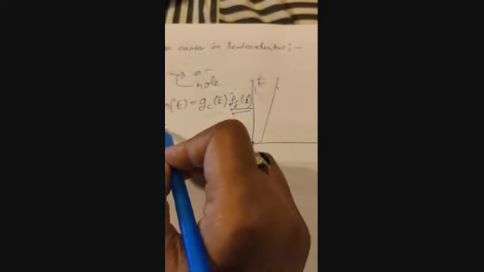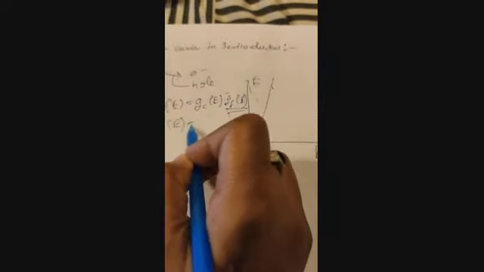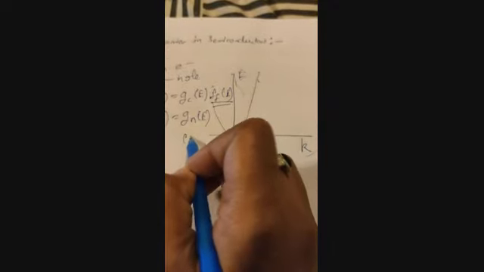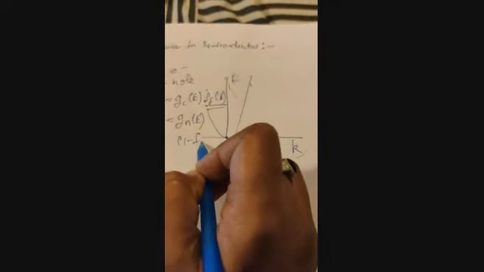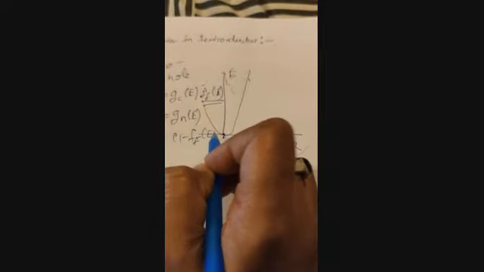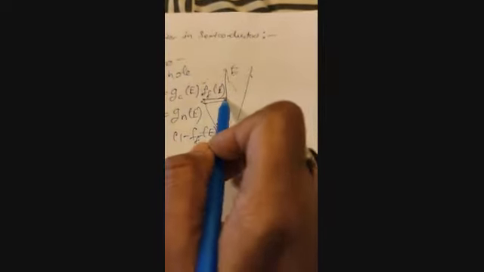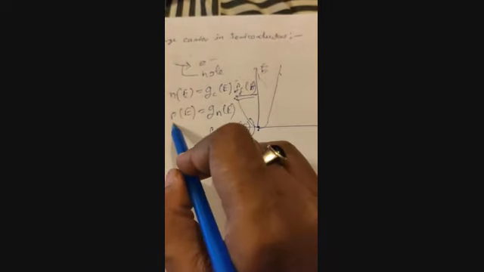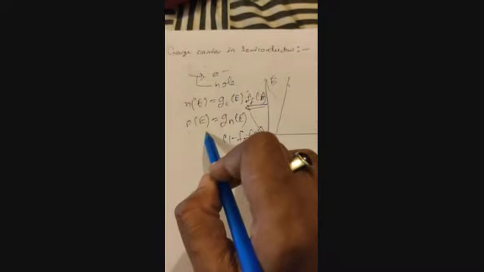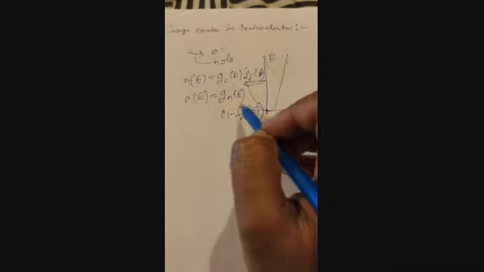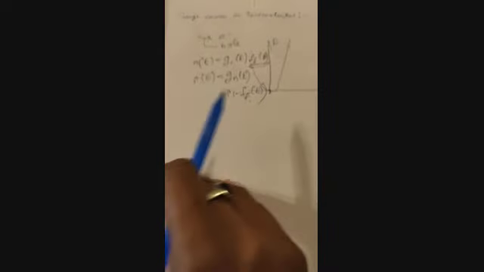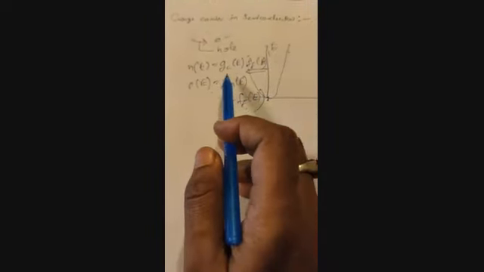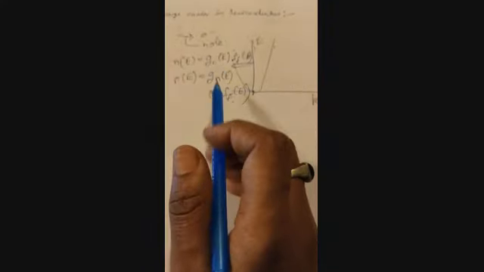Similarly, if I talk about the hole at a particular energy level, then it should be g(E) into 1 minus F(E). That means whatever the probability of occurrence of electron is, 1 minus that probability will be the probability of occurrence of hole. Here you can see it is showing the probability of occurrence of electron. So in that way we can say it.